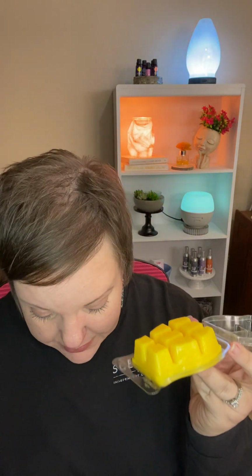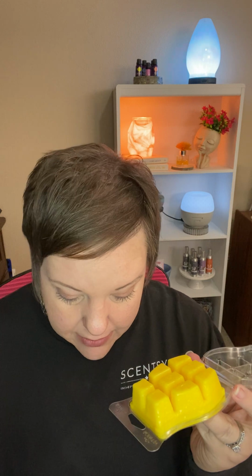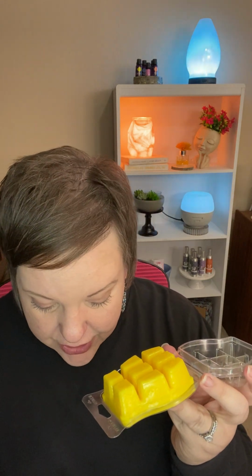So Scentsy describes Sparkling Yellow as radiant lemonade, brightened by flashes of zesty grapefruit and pineapple. And the pineapple makes it so sweet and so juicy. And then the grapefruit, I think, just makes it kind of fuller, but it is lemon. Lemon. And sweet and just beautiful. So I am so excited these are in the catalog because they are both incredible scents. Rainbow Red and Sparkling Yellow. Okay, incredible. So I'm so glad those made it.